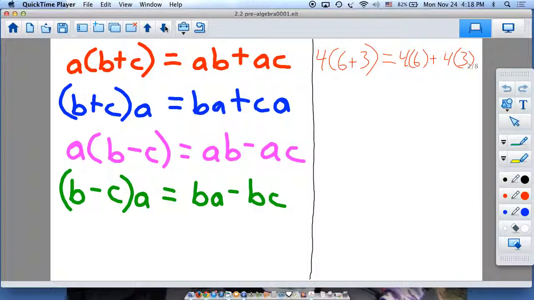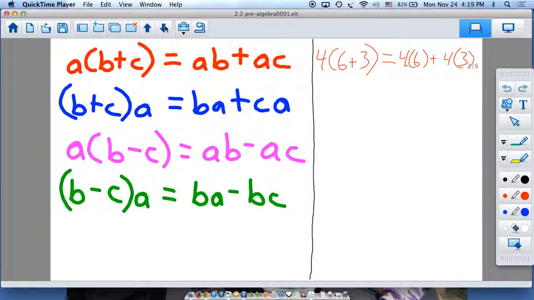In the examples in the purple and green, you can see you can also apply this to subtraction problems. The one on the right, you can see in numerical form, is written as 4 times 6 plus 3. So when we distribute, another word for this is when we pass out that 4 to what's inside parentheses, we can rewrite it as 4 times 6 plus 4 times 3. You can see in both examples that we're going to get the same answer.